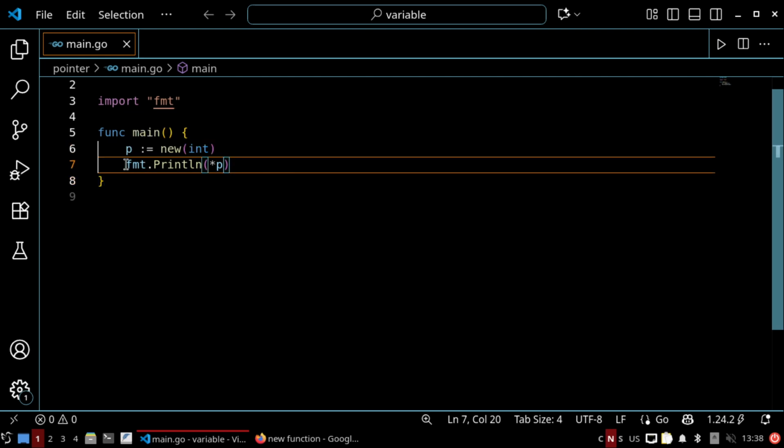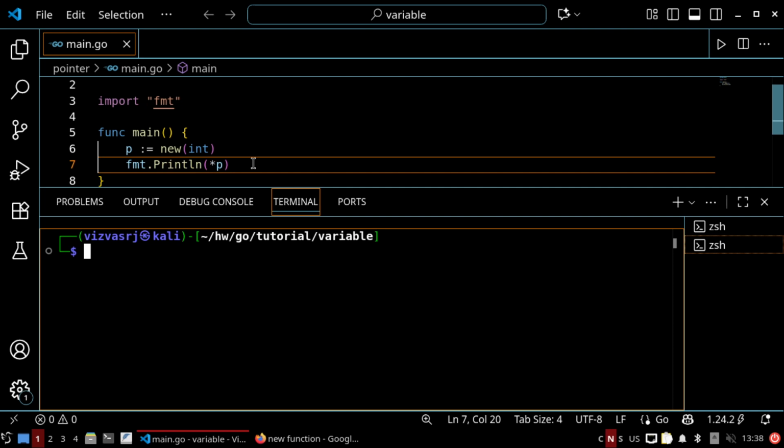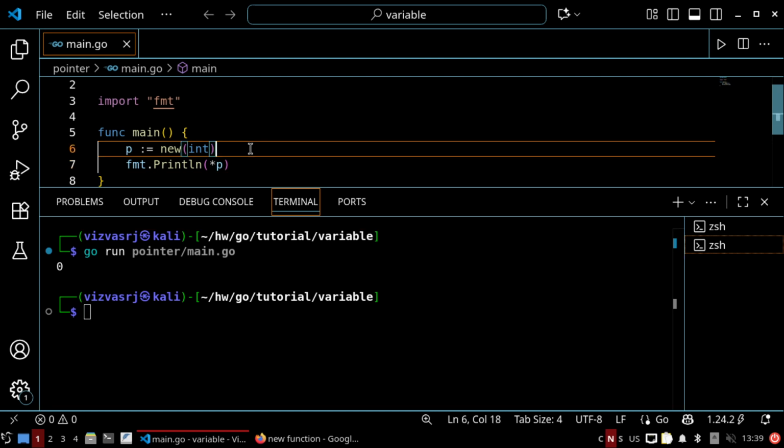And in the next line, if we print that thing, we would get, with go run, 0, because it is 0 over here.